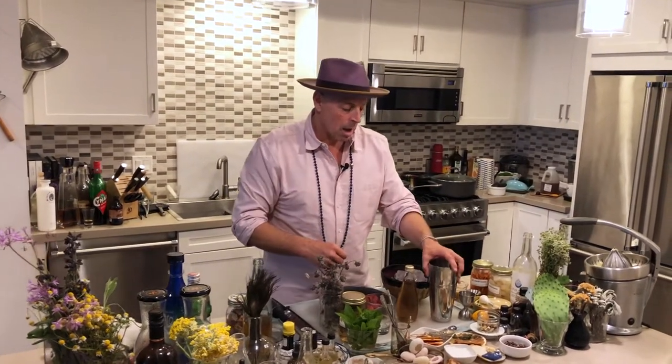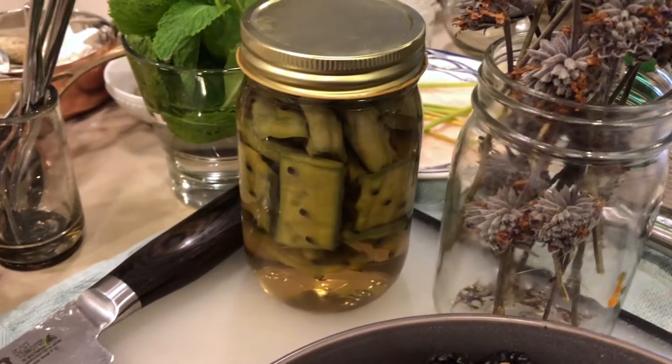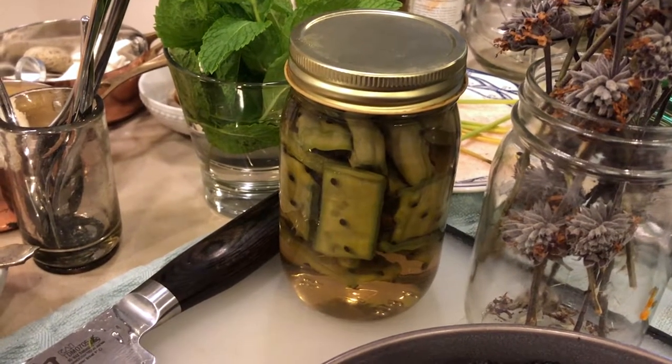I'm going to make a drink that I call the Sage Heaven. It's a drink that I make with ginger that I love. It has raspberries and sage in it, and it's a really wonderful kind of layered drink. I'm going to use a cactus-infused tequila. Now this was originally made with gin — it's great with bourbon, it's great with tequila — but I started making it with a cactus-infused tequila, and this infusion is actually on the site here. We have a video on that.